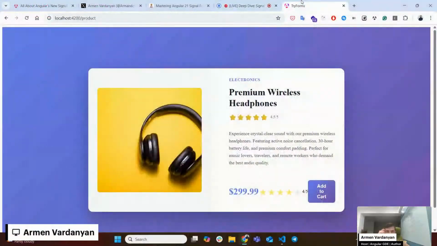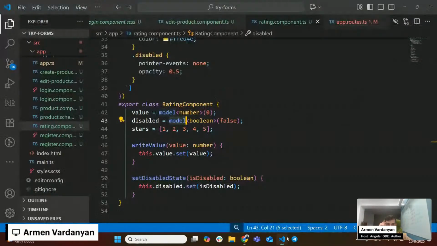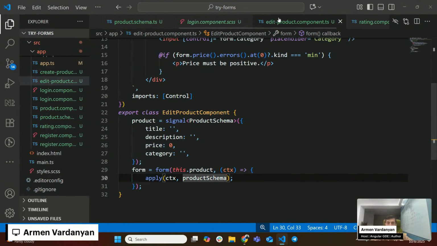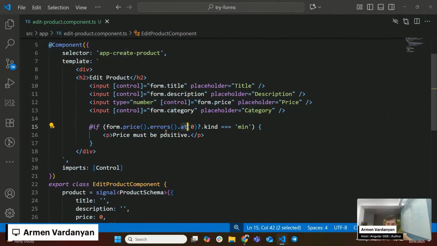Let's retry the has error thing. So here, let's say we're doing the edit product routine. We use this approach: price errors at 0. If the kind of that error is min, then we show something like price must be positive.